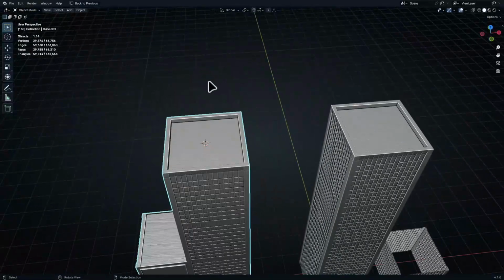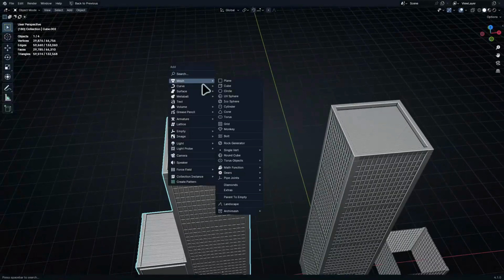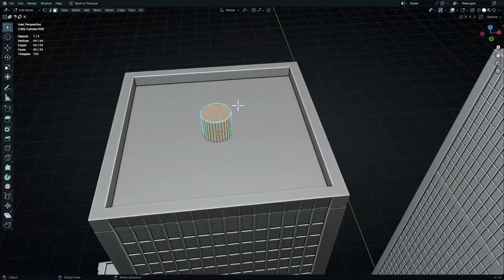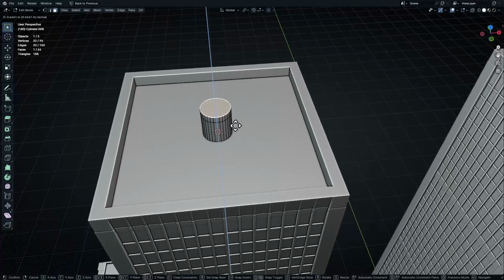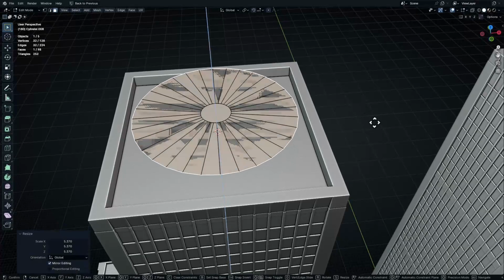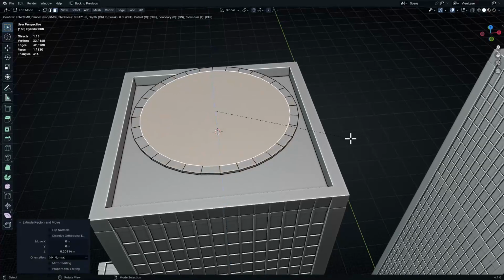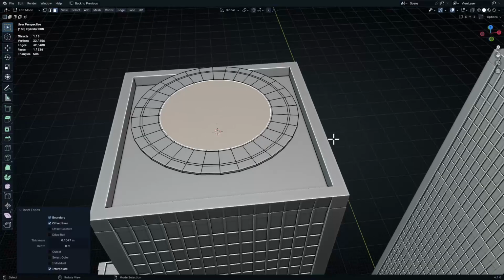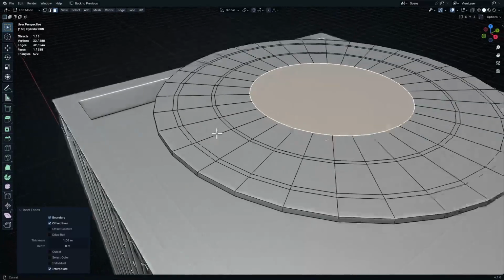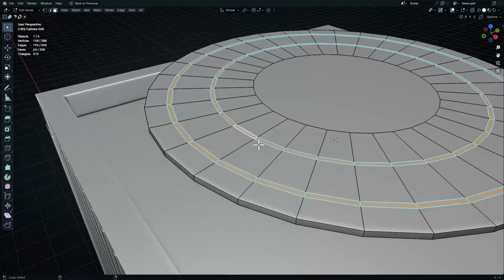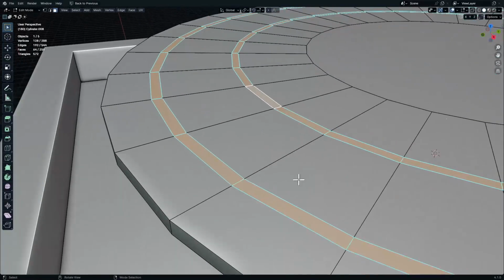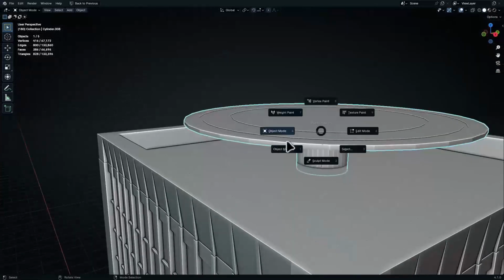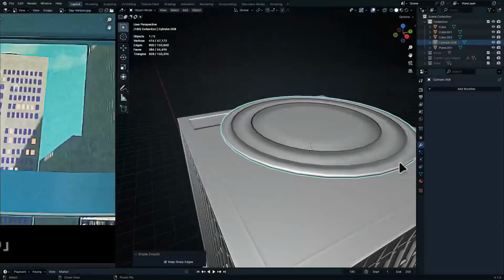For that helicopter thing, it's just a cylinder. G Z, make it up, scale it up a little bit. You can select this face, E to extrude, right click, scale it up, E to extrude a tiny bit, I to inset a small amount, I to inset a small amount, and I to inset again. Why I did that, just to create some lines. You can add a white texture to it, and I extrude it down like this, and right click, and that's it, and add a weighted normal to it.